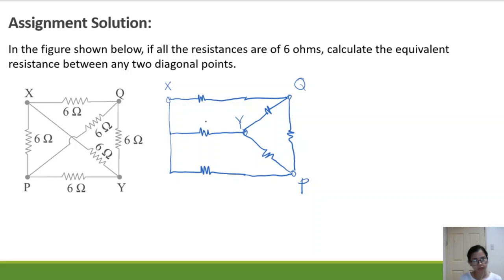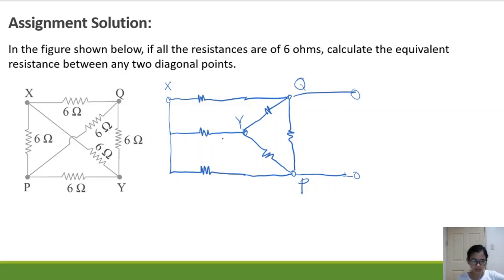Another form of that diagram, which, as we can see, we can analyze in a better way when we have redrawn this circuit diagram. So the problem is asking for the equivalent resistance between any two diagonal points, XY or PQ. From this diagram, of course, I will choose PQ. So I will ask for the resistance across both those points. Now, what to do? Can you see a series or parallel? That is really the first step: looking for series connected or parallel resistors and then combining them.